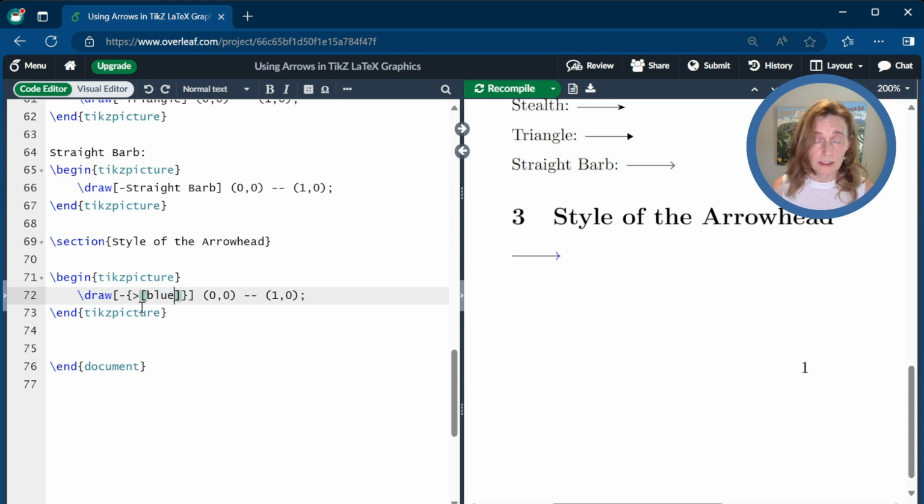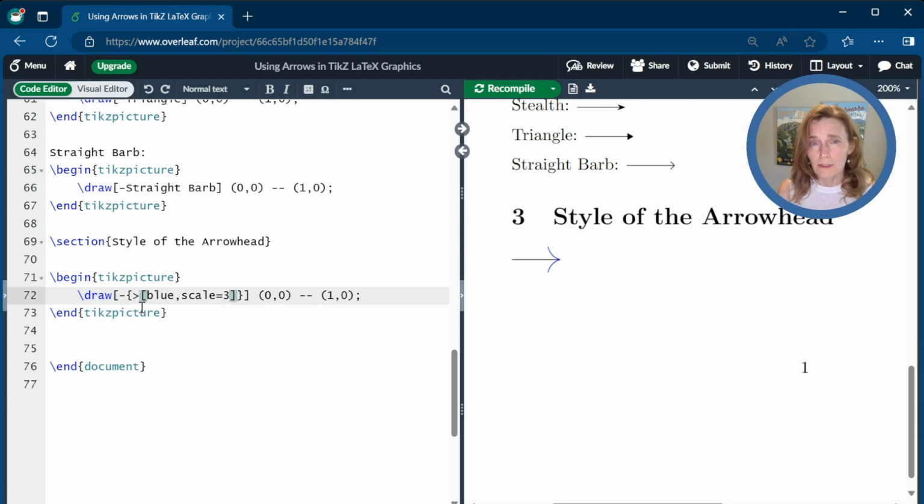So now that's blue. That's maybe too small for my purposes, or too big, depending on the situation, but I'm going to say it's too small, so I can change its scale inside these square brackets, which are inside these curly braces along with the arrowhead pointer, and I can change the scale to be, say, 3. And so now I have a much bigger arrowhead. And maybe I also want to change the line width.